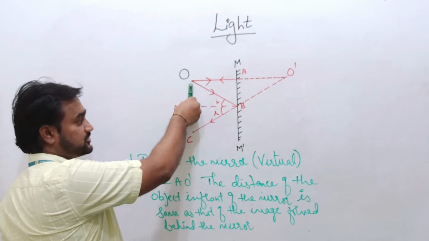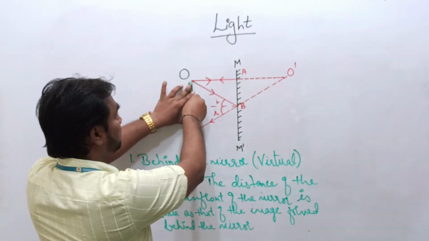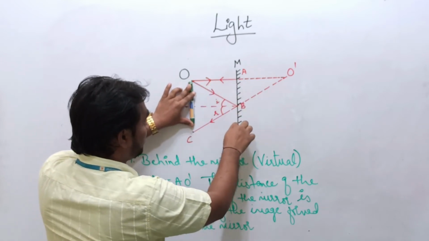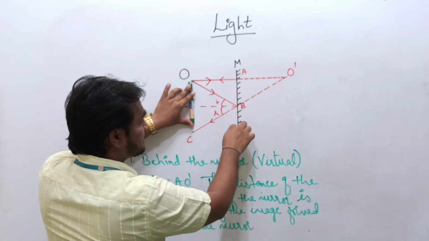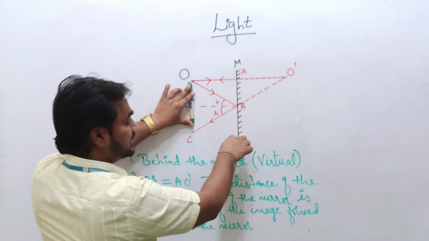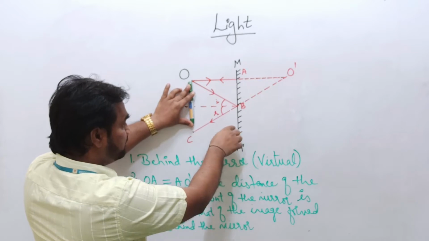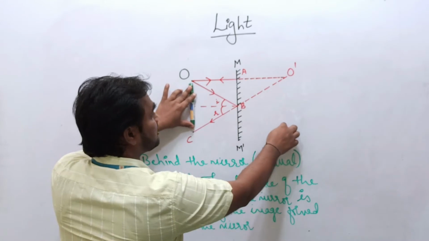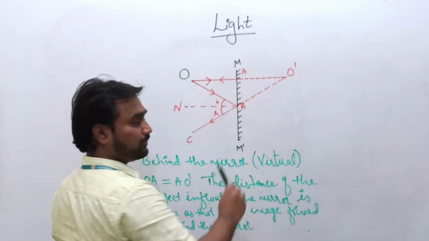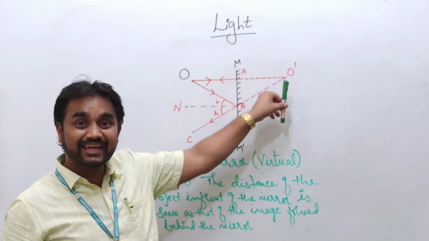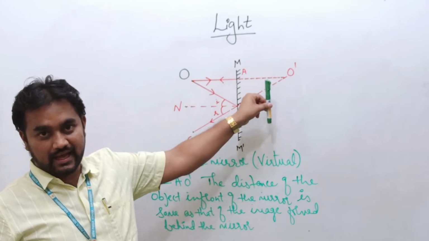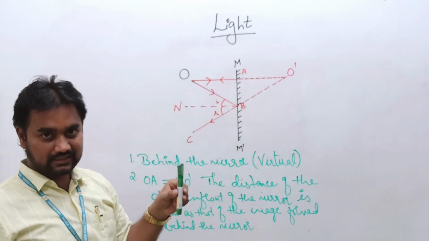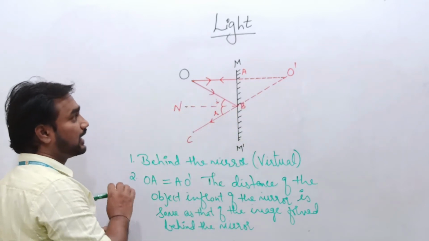If you take a finite object, when you keep this marker here, one ray will be here and the other one will be here. From here, one more incident ray which is perpendicular to the surface of the mirror, and one you can take at an oblique angle and reflect it, so that they meet at this point. Then you can draw the image. So you will get the same size as that of the object. So the image size would be the same as that of the object. Is that clear?